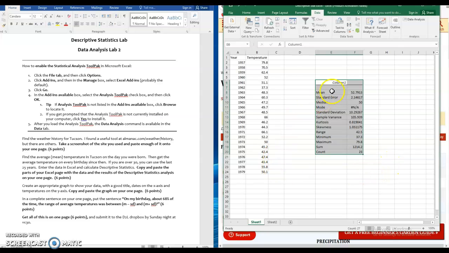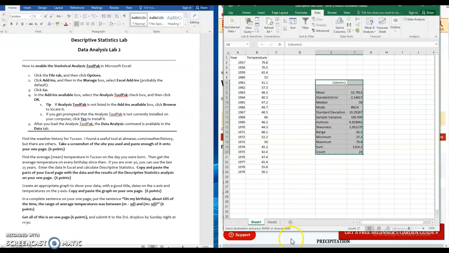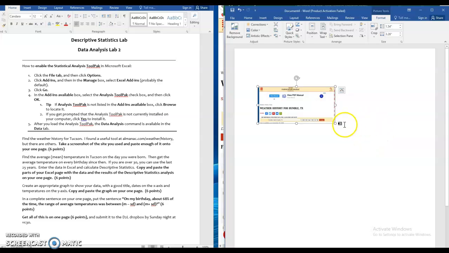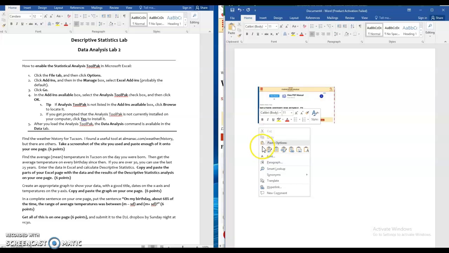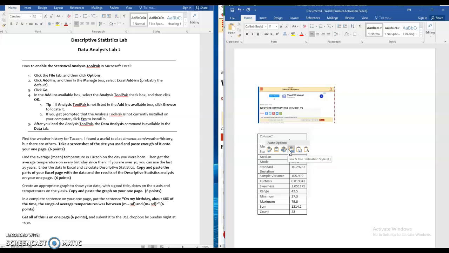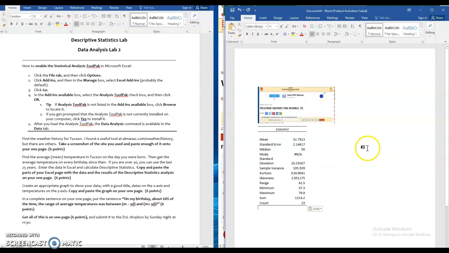So I need to put these two things on my chart, on my one page too. So I'm going to copy this and go to my one page again. There it is. And let's put this in here. Skip a line, and I can have all these options to paste, and I really want the smallest one, so that would be like that or like that. I'm going to go with that. If I had covered the word temperature, that would appear here. That would have been actually pretty cool, right?